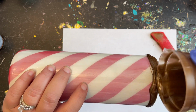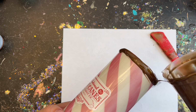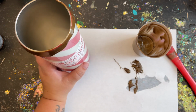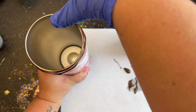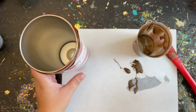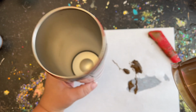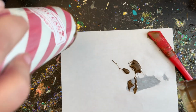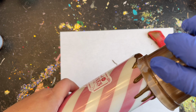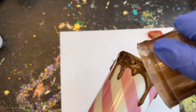So like I said earlier, this is going to be my first set of drips. And as you can see here, I just drip it all around the edge so that way I can stand it up on its end and they all start to drip at the same time because, like I said, we're doing this the old-fashioned way, so there's nothing really kind of setting it back. But at this stage here, I'm just kind of holding it up and down. You guys know how to do drips. I don't know if I really need to explain it too much.